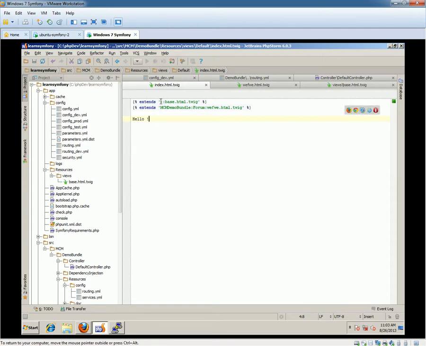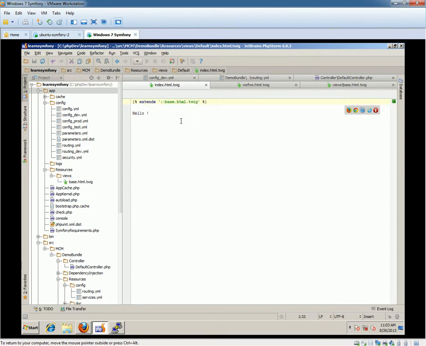you don't need to put in these two bits, and as soon as you don't, it's just going to look straight in the base, so in this app folder. I hope that makes sense, because that was one thing that really stumped me when I was starting out. It's like, why on earth has it not got it when it's in the root? But anyway, there you go.